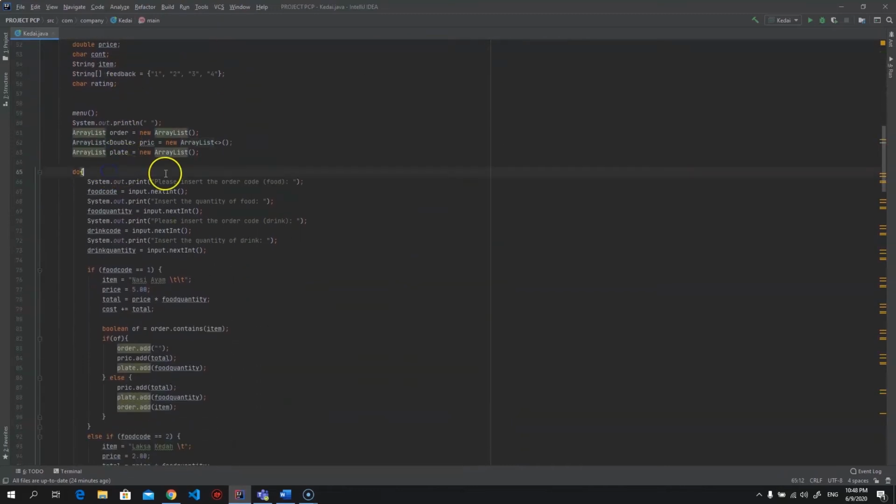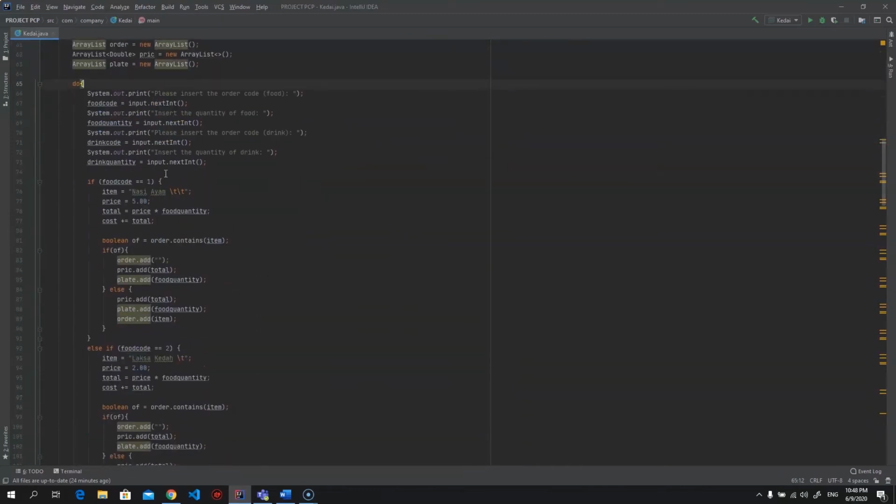Then I implement the do while loop. There are many types of while, but I choose that one because you can do the continuation for the order and so on. So yeah, this is the start, System.out.print.